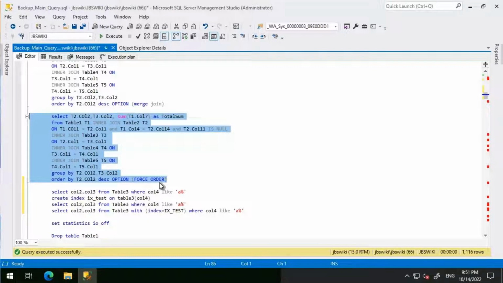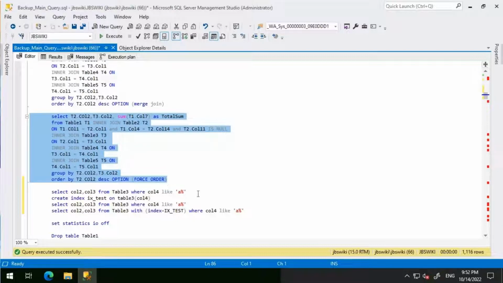It is always good to leave the optimizer to do its work. That is why we have a great optimizer that creates the execution plan. Now, when you add these query hints, you take away the power of the optimizer; you don't allow the optimizer to think for you. What you do is you think, and then you ask the optimizer to abide by what you are thinking. Sometimes it can go horribly wrong. That is the reason I'm telling you to test it thoroughly on non-production. If everything is okay, move it to production, but you have to periodically check whether it is working fine or not.